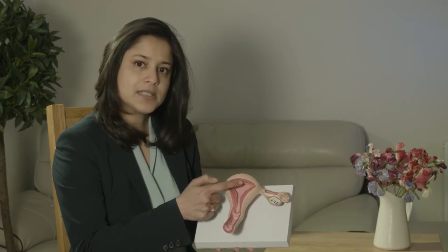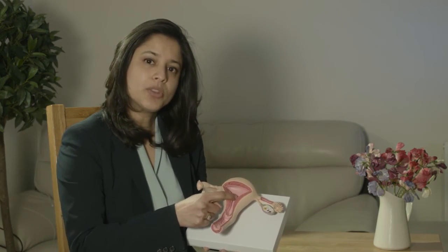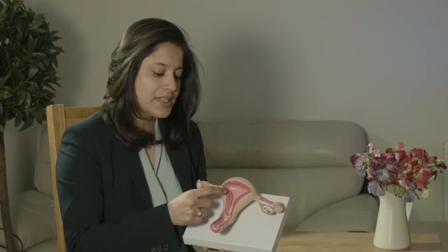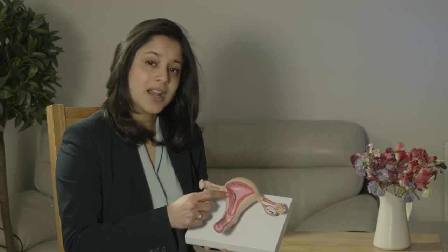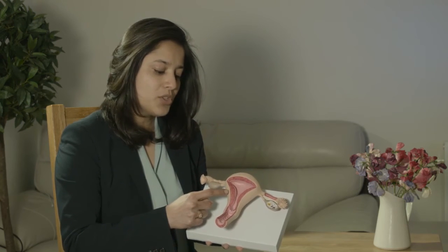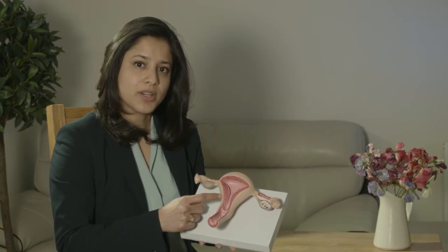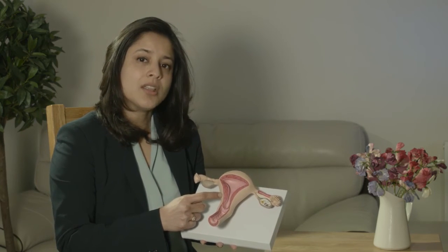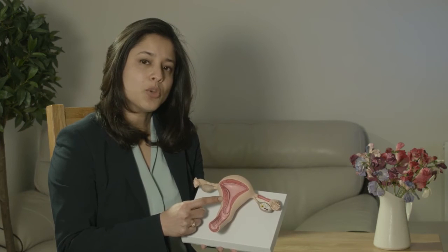I'm going to show you the different sites in which fibroids can be located. This is a cross-section of the uterus — as you can see, this is the muscle of the uterus. Fibroids can be in three locations: they can be into the uterine cavity, or they may simply just be in the wall of the uterine cavity, and sometimes they may project outside the uterine cavity. The ones which are outside the uterine cavity usually don't bother us too much when it comes to trying to get pregnant, unless of course they're very enlarged. The ones that have a very big role to play are the ones which are within the womb cavity. These are known as submucous fibroids.